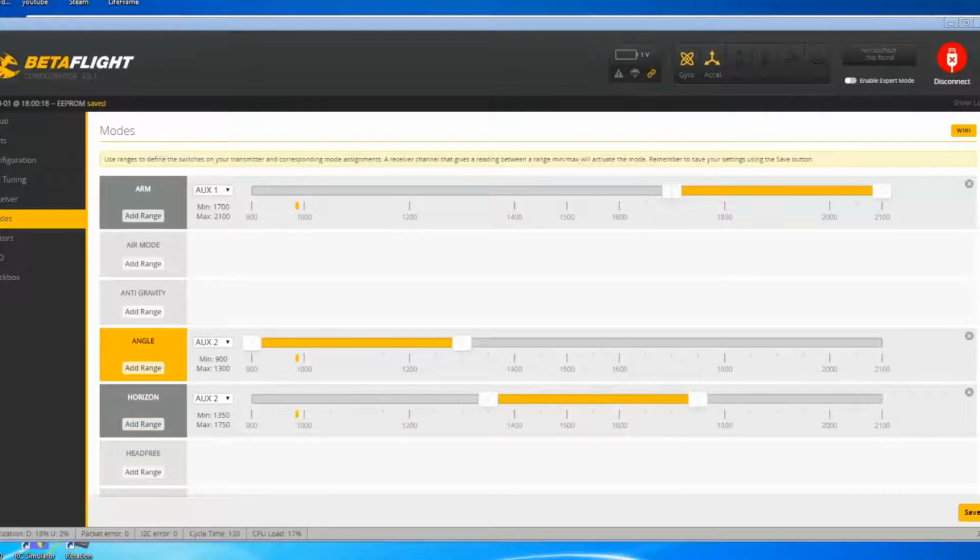So that's basically what the switches are for in your Betaflight Configurator. You just need to activate the switches so that they go from one position to two positions, or 1, 2, 3. That's all it is, because everything has been programmed in the Betaflight firmware, and all you need to do is to activate them with the switches. So that's Betaflight and switches.